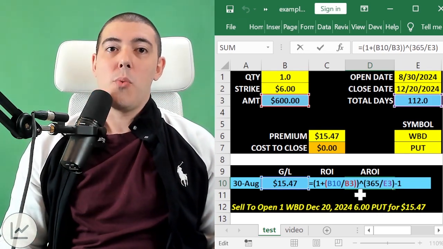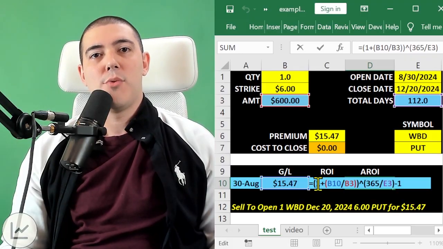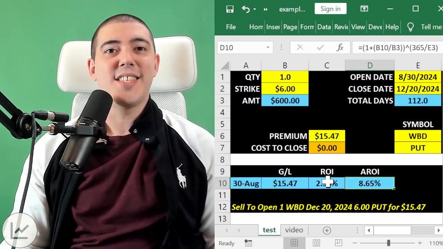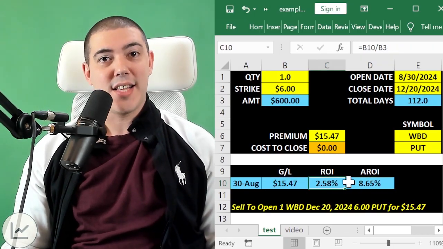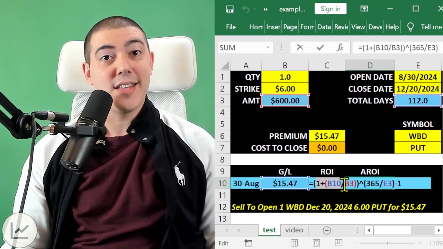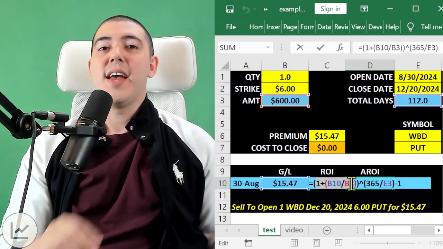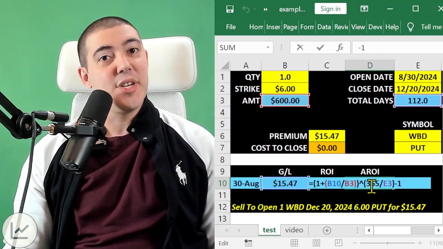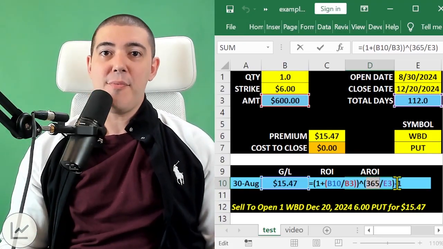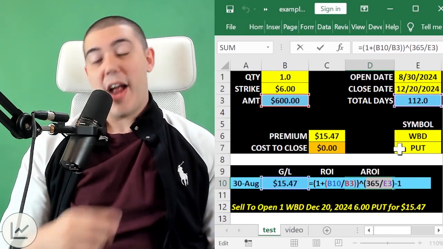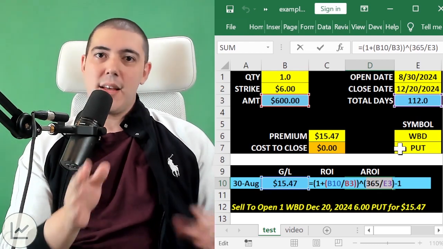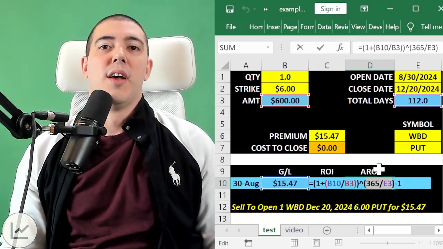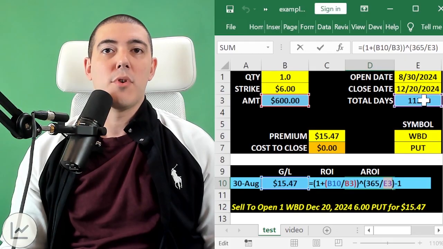This is the formula. So we have the annualized return on investment. We have a return factor here based on what I just showed you. Basically, it takes this ROI, this 2.5%, that's what this first factor calculates, adds it to 1.0258, right? And then it exponentiates it, and you see this 365. That gives you a clue that this is the time factor, right? We're talking about a year, so we're annualizing it. You can standardize them down to a month or to 3 years, but 1 year is a pretty good way to standardize it, I found. And then this is just simply the number of days.